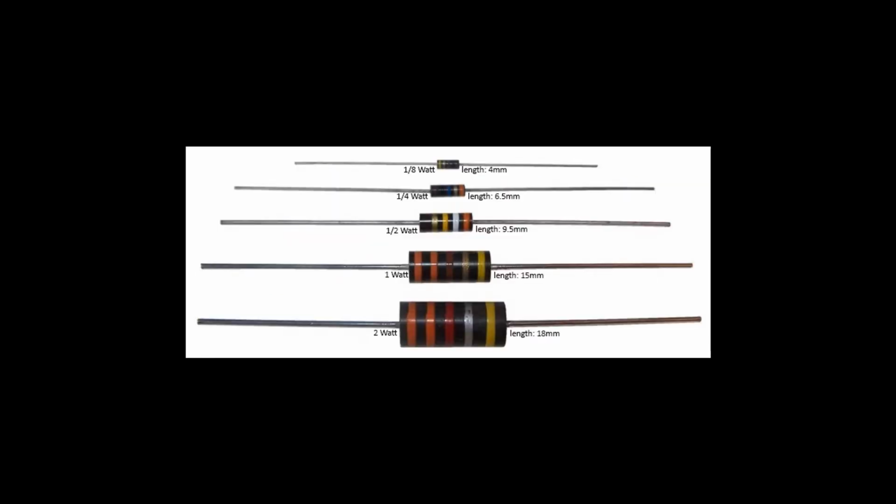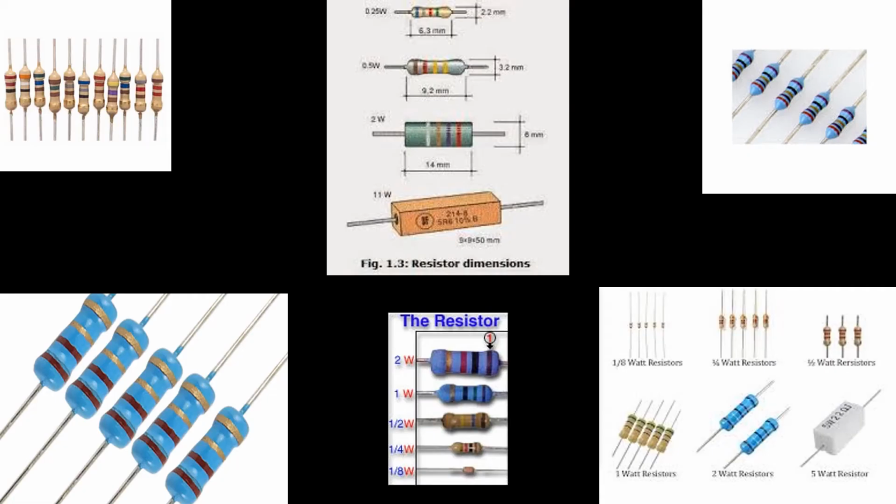See, this is how a carbon resistor looks. Depending on power, their size varies, but even for 2 watt, which is considered high power for an electronic circuit, the size is small. As you increase power, the components get heated up too much, so you need a bigger size so that it can tolerate the larger amount of heat produced. These are some of the resistors.